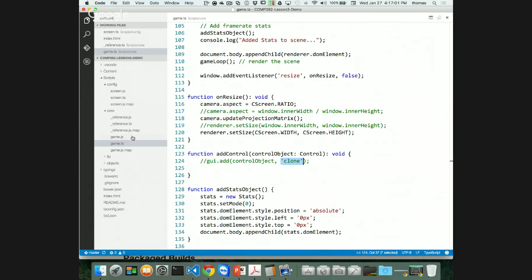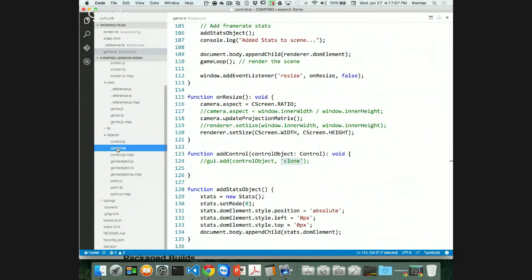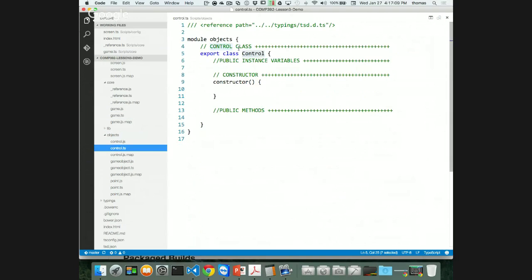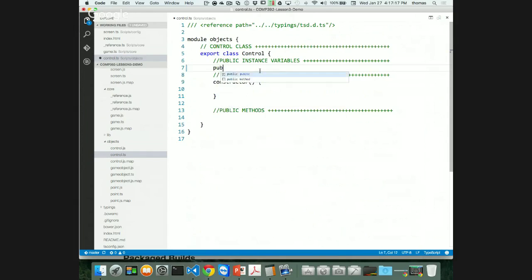In some other examples that are up online already, I have this example, but let's try this together. So I'm going to go into my objects, into my control.ts, and inside here, I want to create a class member called rotation speed. Let's make it public, so we'll call this public rotation speed, right? There we are. And we'll make it a number, because it's going to have a number. Cool. When I call this class, I want to pass in a default speed into the class, as an example.